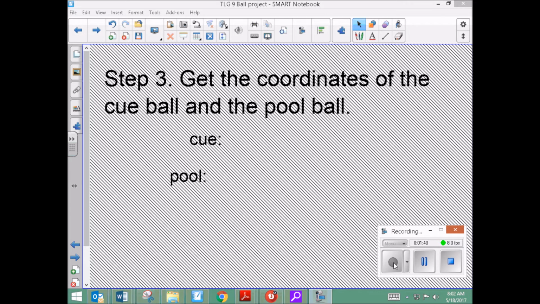Next, we'll get the coordinates of the cue ball and the pool ball. I know that sounds the same. In order to get those, we're going to use menu 1 8.